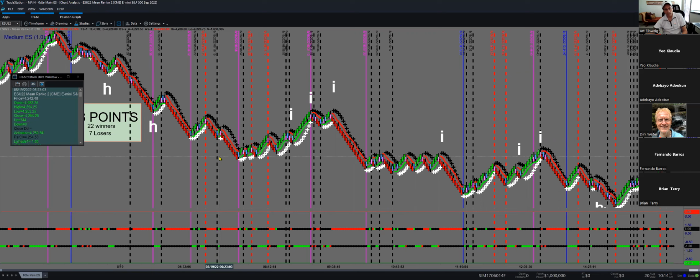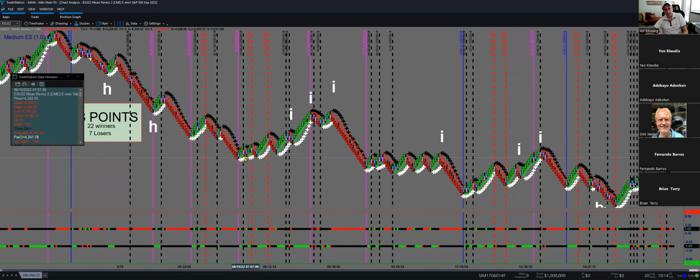It goes up to 54.25. So it moves a point against us. And then we get this bar down. A 3-point move to the downside. We exit the trade there, but we didn't make our full 3 points. We only made 2 on that because we got short at 53.25 and we exit at 51.25. So that's what a 2-point winner looks like. Now, should you stay in it and let it run? That's a separate question. Some of you will figure out a way to do that, but that's not the purpose of this model.